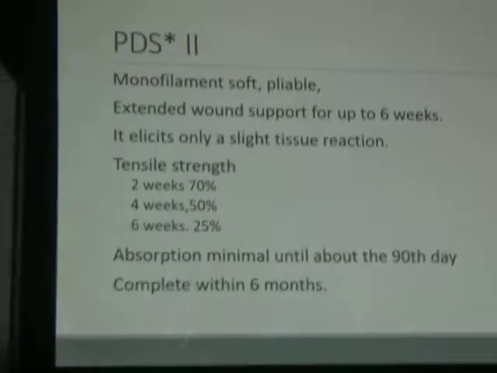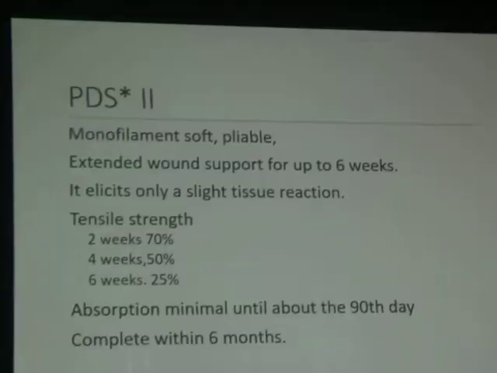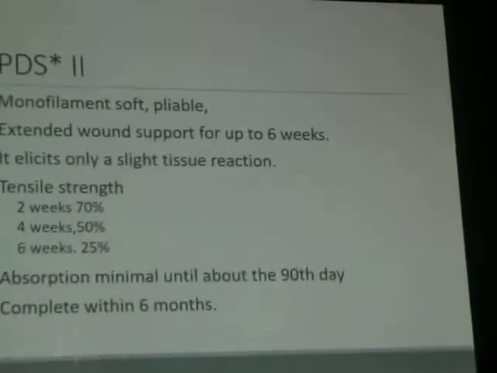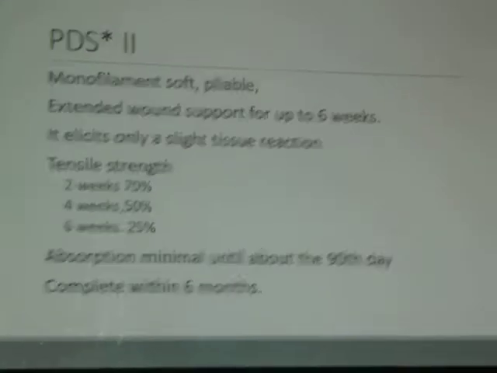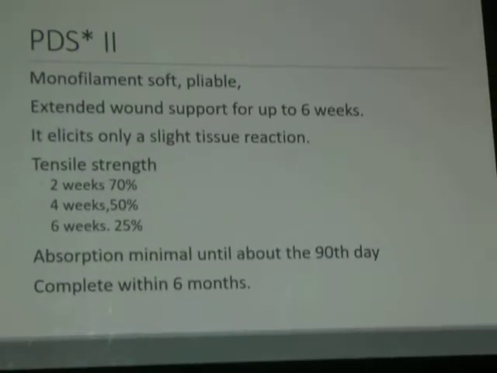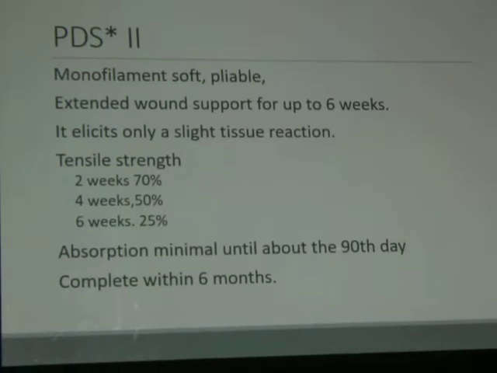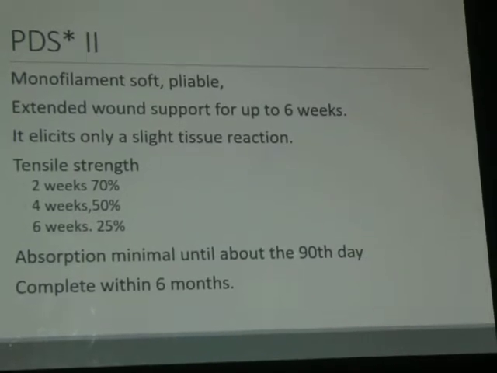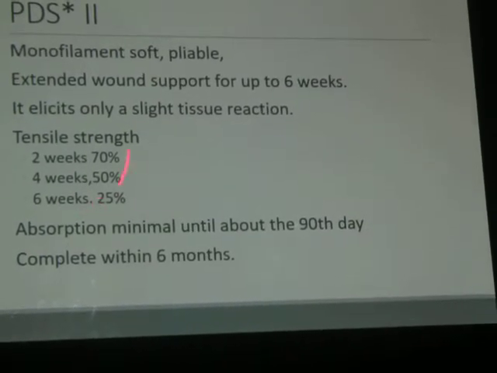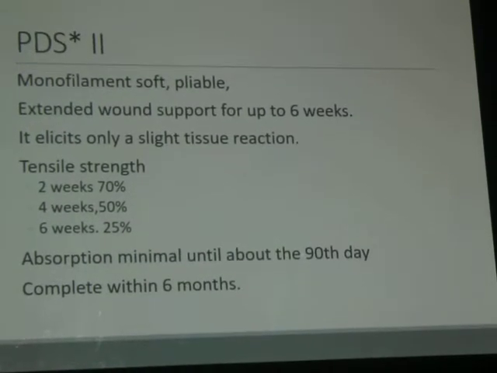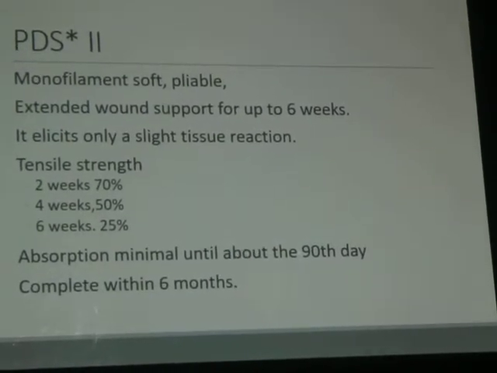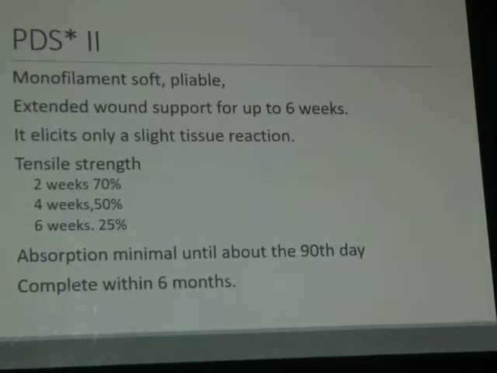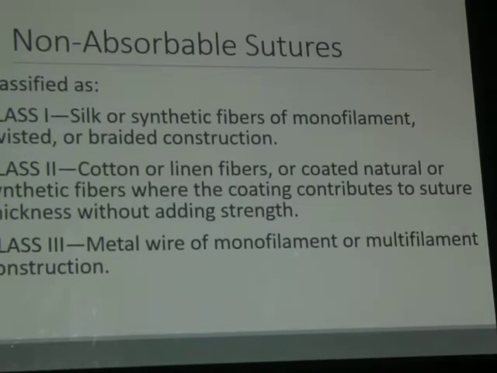PDS lasts a little bit longer than Vicryl, but eventually by 6 weeks again it loses most of its tensile strength and basically it will not support your tissue. But you can see the suture for a very long time, up to 90 days. 3 شهور أشوف الsuture, but basically after 6 weeks it is not very effective. So basically it is an intermediate lasting absorbable suture.